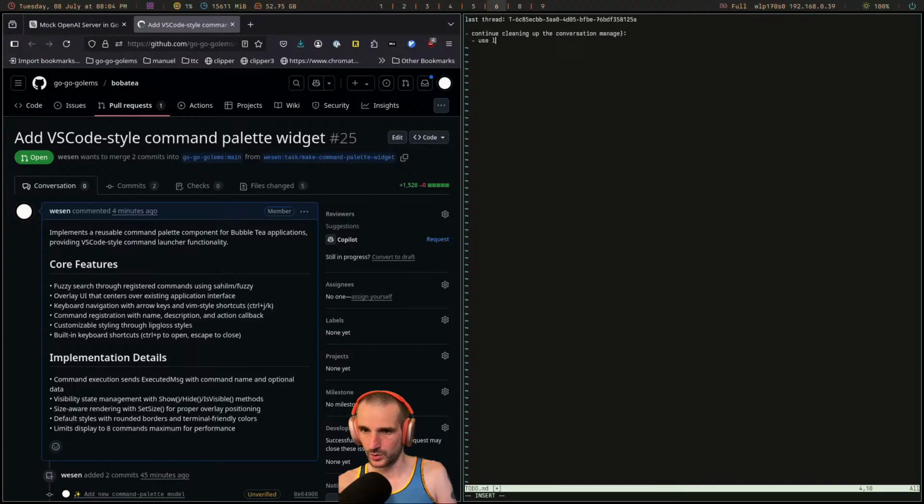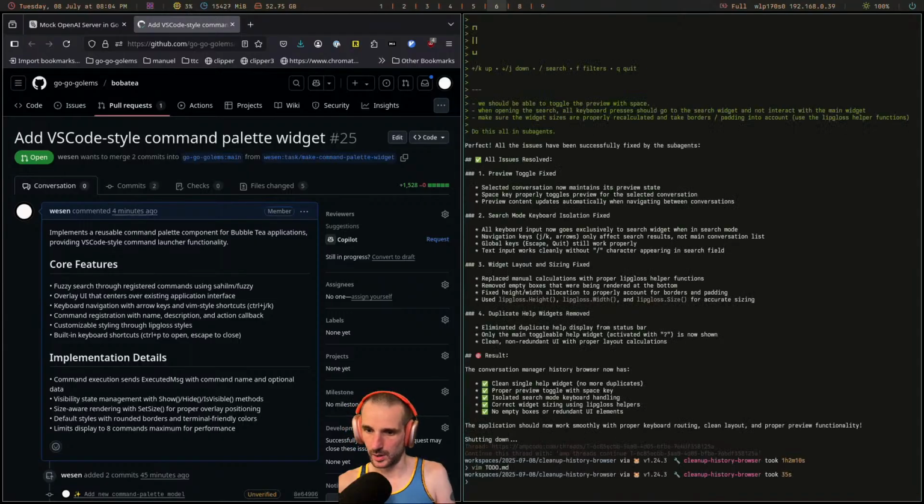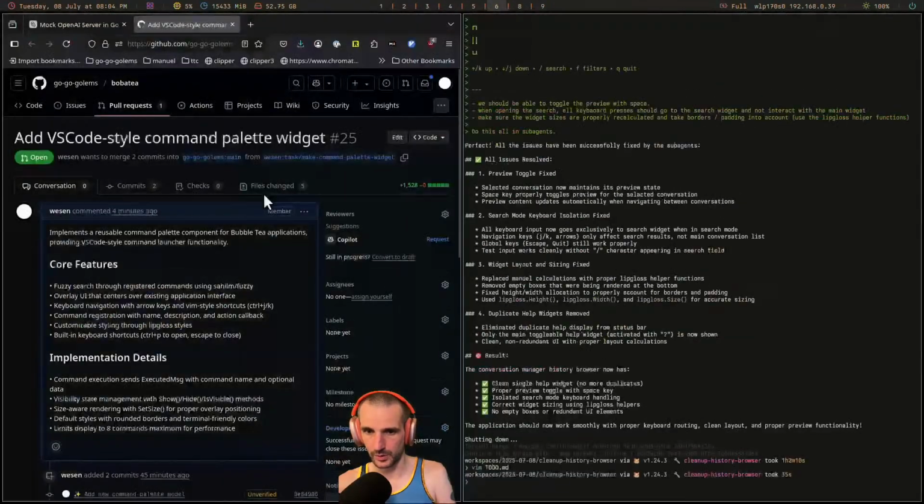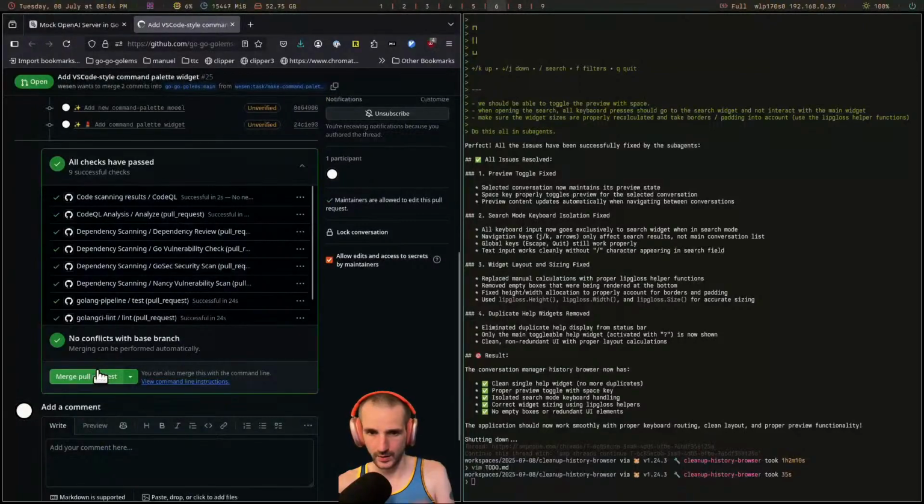So use lip gloss to style the tags filters, properly show preview in the history page, make the search page a little bit less jarring in its resizing. Okay. And then, yeah, we can merge the pull request maybe as a last step.